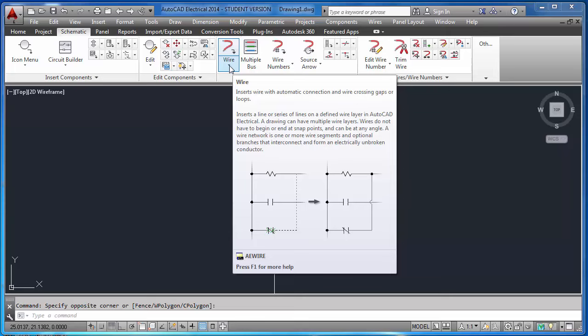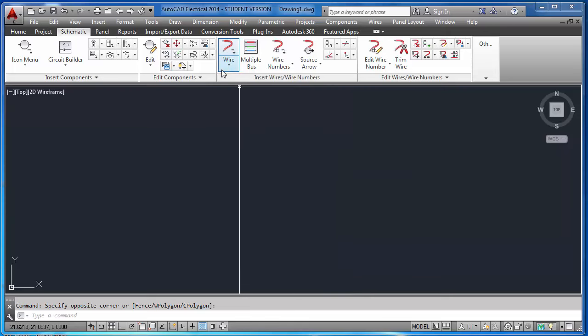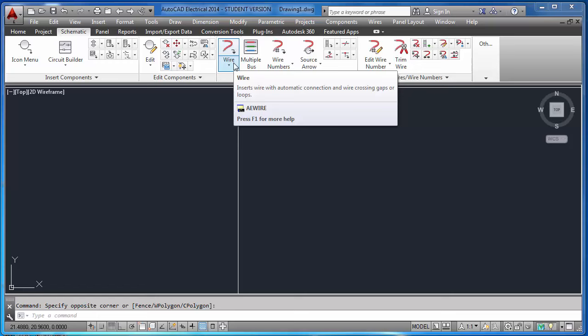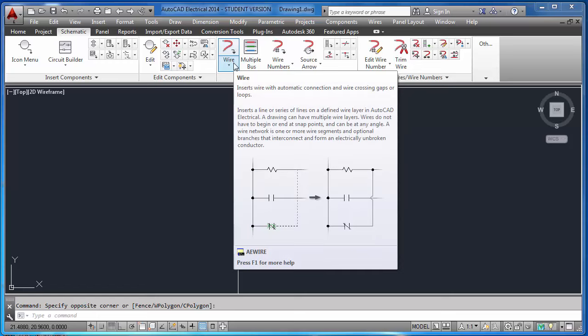You can read this, and at the right bottom you can see AE wire. That is the command which you can give through the command line, at the bottom of the AutoCAD screen.